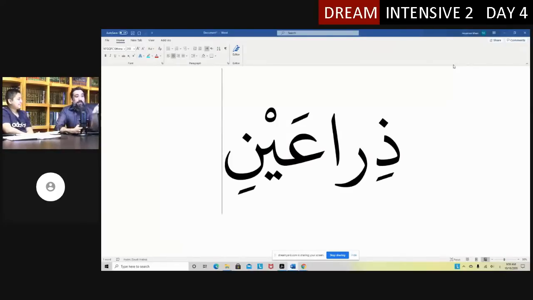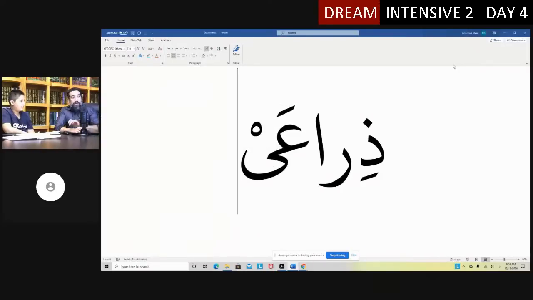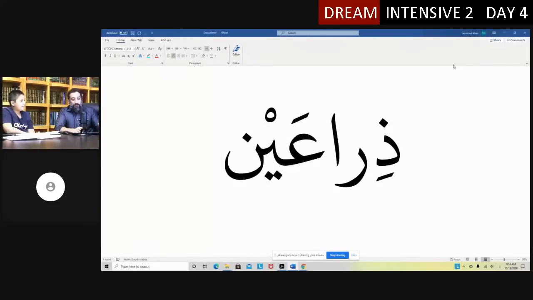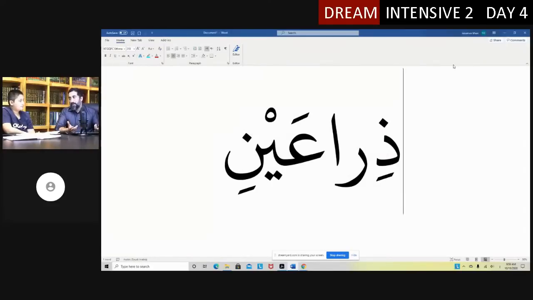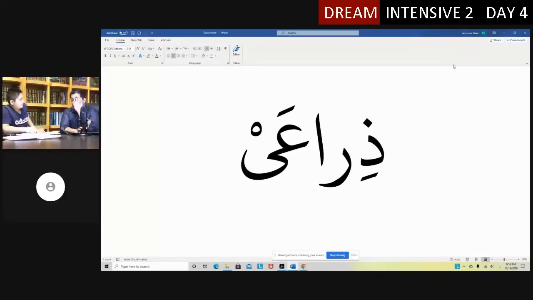It's so terrible. But anyway, dhira'aini, the light version, dhira'i. Whatever answer you were going to get for dhira'aini, number, gender, type, is going to be the same. So it's two, it's nasab or jar, and it's masculine. Actually, it can be considered feminine because it's a pa and there's two of those. So it can be considered feminine, but that's up to debate. That's okay. The other question is, well, the tricky part was, is it proper or common?